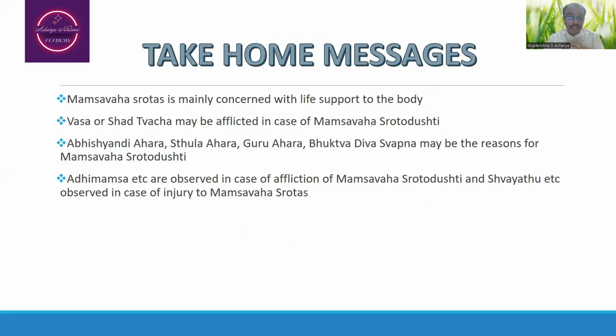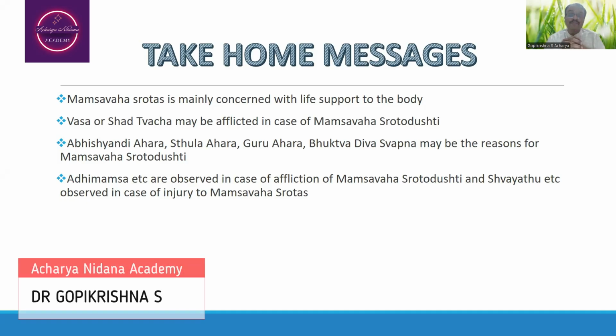Take home messages from today's discussion: Mamsavaha Srotas is mainly concerned with life support in terms of Lepana karma, that is covering the body. Vasa and Shat Tvacha are considered to be afflicted in case of Mamsavaha Srotodushti. As far as Nidana are concerned, Abhishyandi Bhujjani Sthula Guruni cha Mamsavahi Nidushanti Bhuktva Diva are considered the Karana or reasons for Mamsavaha Srotodushti. When the Mamsavaha Srotas are afflicted, then Adhimamsa Arbudam Kilam Galashaluka Putimamsa Alaji Gandamala Upajihvika are observed. When there is injury to the Mamsavaha Srotas, Tatra Vidhasya Shvayathu Mamsashosha Siragranthi Maranamcha are observed.